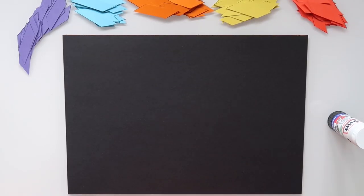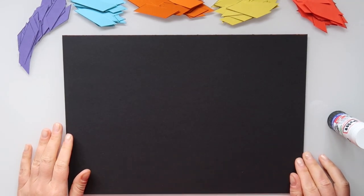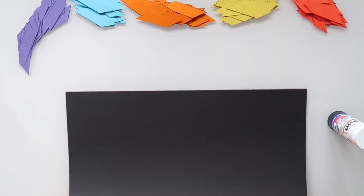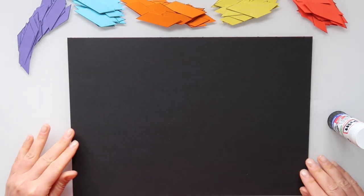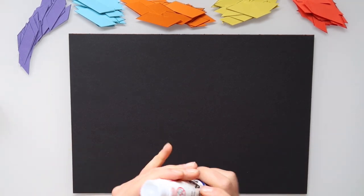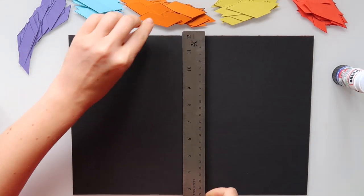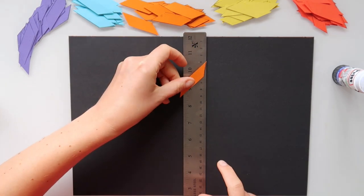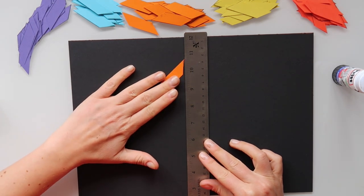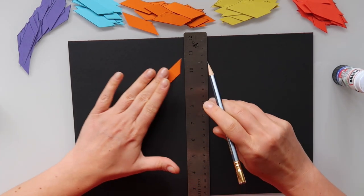Okay, everyone, all you need to do now is arrange your rhombuses on a different colored paper. The best for it is card, because it's a bit thicker. But you can use your sketchbook, whatever you have. And you will need a stick glue as well. If you want, you can make some lines even, to make your rhombuses go straight, and it's quite handy to actually have a few lines.